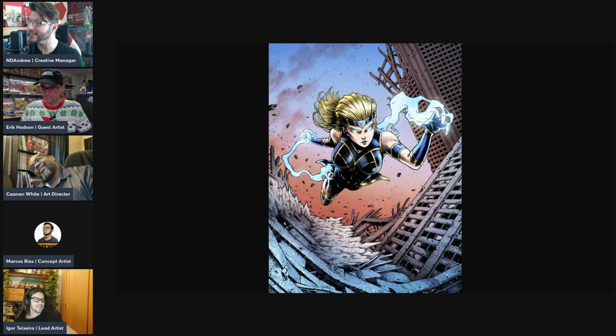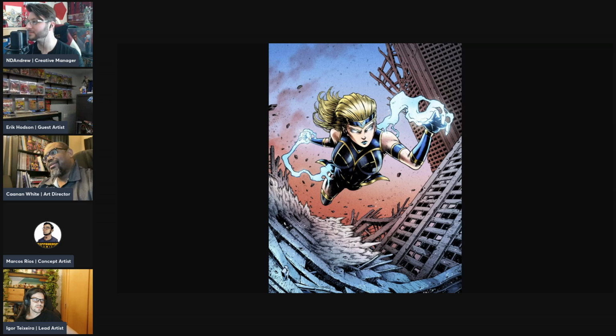The grittiness there, the texture, and the details are really selling the speed. If you look really closely, there's no solid line, just a lot of small hatching, which gives you the impression of a speed blur. That's really selling her coming forward. It's really nice. And the debris, that background stuff helps sell so much, like Marcus said.